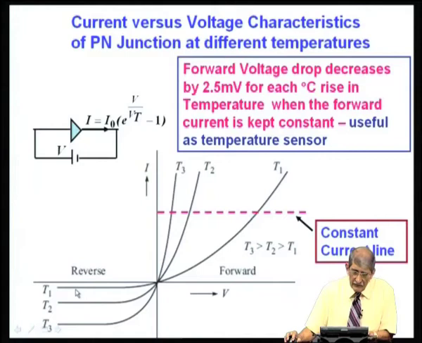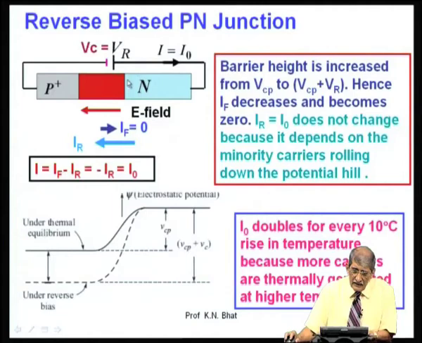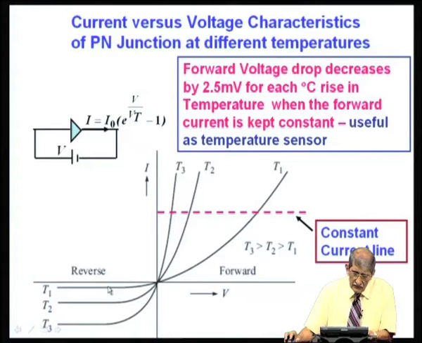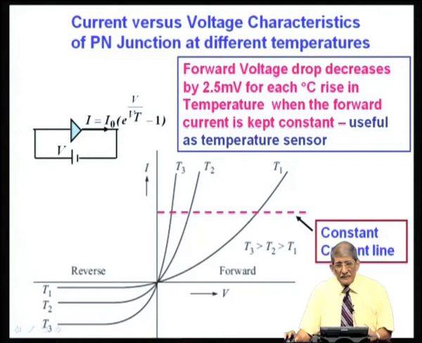If I raise the temperature, I naught goes up, because the minority hole concentration goes up. If I increase the temperature, the carrier concentration here goes up. So, more hole plus charge flows from N to P, more reverse current. So, you can see from T1 to T2 the current goes up, that is, I naught goes up. If I naught goes up, the entire thing goes up in the forward direction. So, both go up. For a given forward voltage, the current keeps on increasing in the forward direction. For a given reverse voltage, the current also increases as we go on increasing the temperature. Okay. So, this is the IV characteristic.